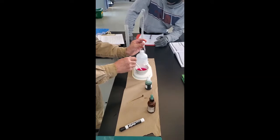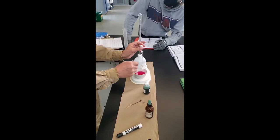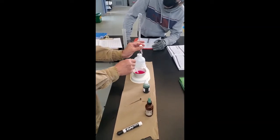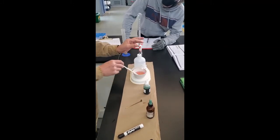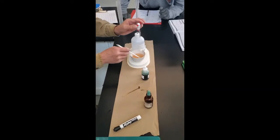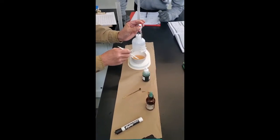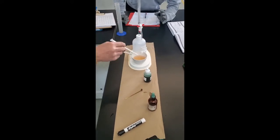I'm going too fast. We have lots of P in there. P value. Now I'm getting close. I'm getting close. I'm gonna do it drop by drop. One drop. Okay, I think.